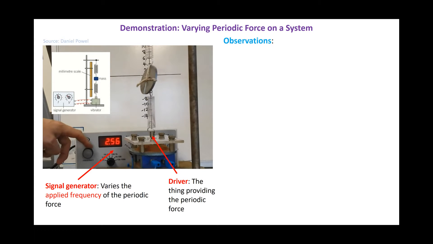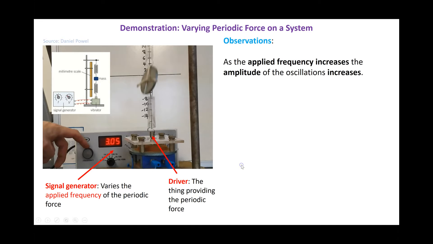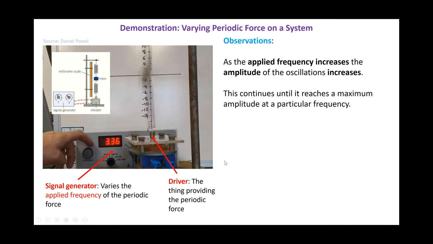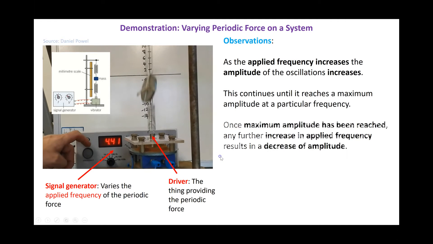As the frequency increases, we can see that the amplitude of the oscillation starts to increase. And this will continue all the way up until a particular optimum frequency is reached. In this case here, the frequency at which we get maximum amplitude is at 3.33. Once we go beyond this optimum frequency, we can see that the amplitude starts to decrease again, getting smaller and smaller as time progresses.